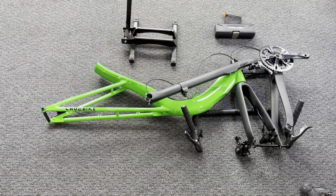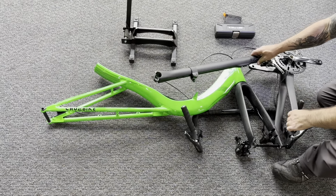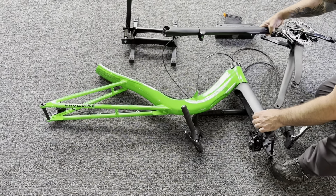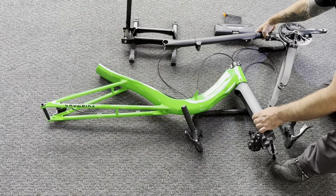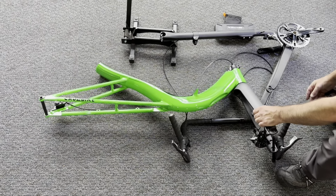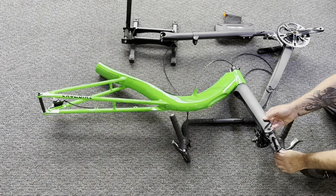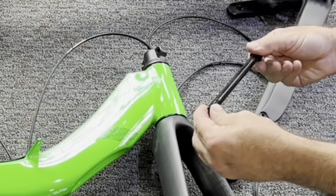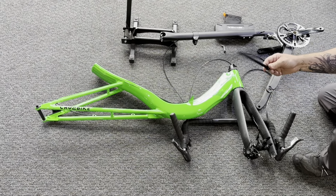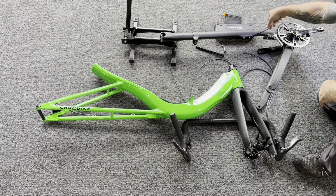The first thing I like to do for this build video is we're going to install our drive side items, particularly the derailleur. I'm going to very carefully kind of undo our handlebar situation here so we can attach our rear derailleur to the chainstay. The fork is already installed, so you don't need to do any work there. We have our front through axle in the fork. We're going to remove that and make sure we remove the tool that sits in the end. The tool will prevent you from inserting it through the wheel, so always remove that.